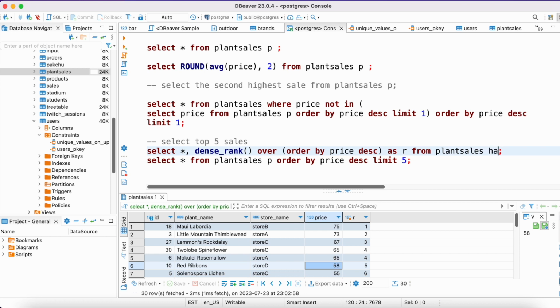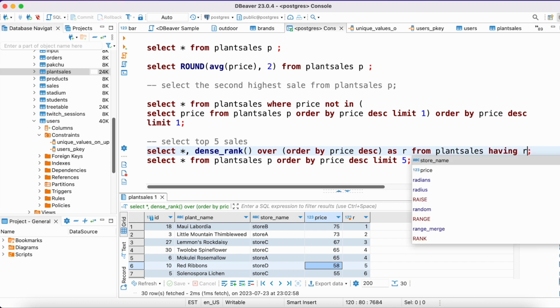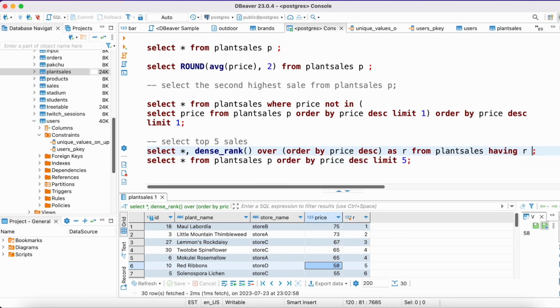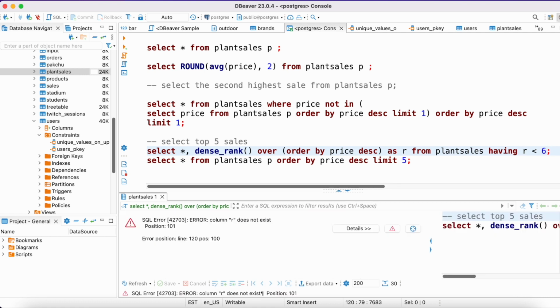I wonder if having R less than 6, let's see if this will work. No, it doesn't like that. Where R is less than 6. Let's try that. No, we have to go a little bit more nuanced than that.